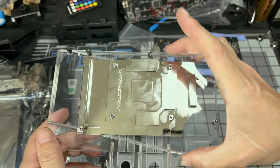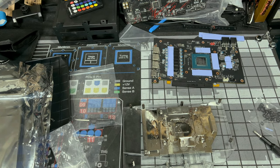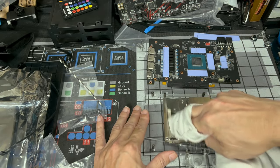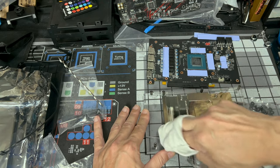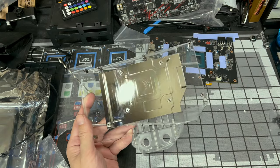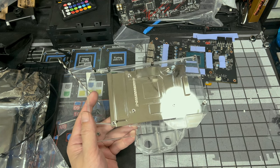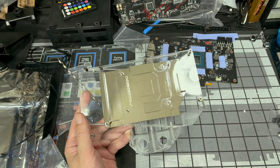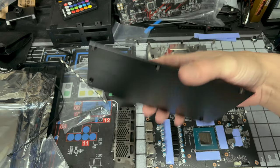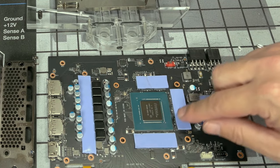You may have put fingerprints all over this, so let's get that cleaned up. Just get it clean whether you put fingerprints on there or not. We're getting everything nice and clean to make sure we get some good contact between our thermal pads and our thermal grease. Fingerprints removed, and we're gonna blow all those little particles right off. So use some compressed air or a balloon pump, whatever you're gonna use, and just get all that particle stuff off. And then let's get back to finishing this up. Our new back plate, let's make sure the back is cleaned also. And at this point, we need to put thermal compound on top of our die right here.